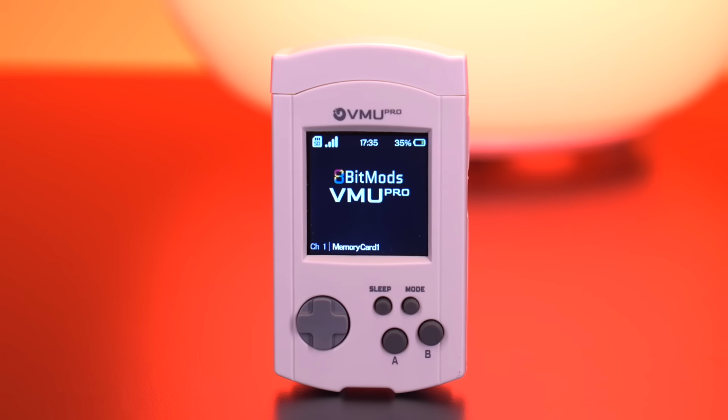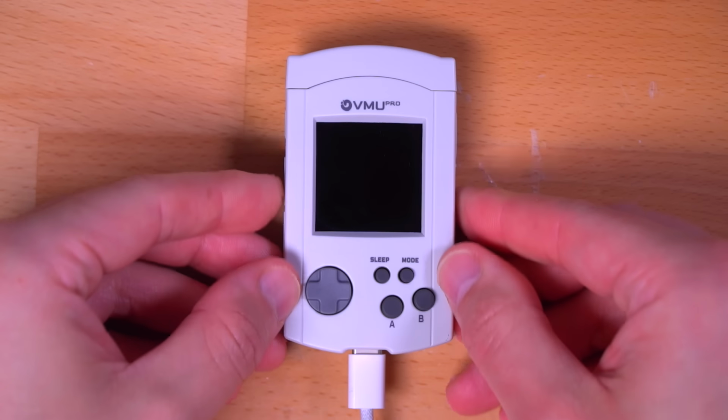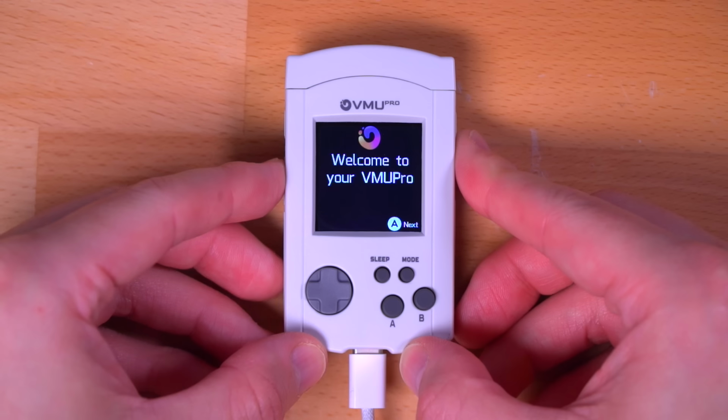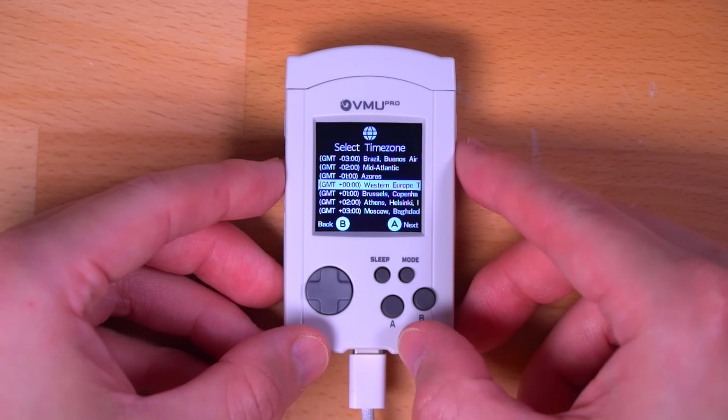Thanks to the VMU Pro's built-in screen and its full set of buttons, everything can be done directly on the unit itself without the need of an external device like your cell phone or computer. So when you power on the device for the first time, you are greeted to a nice welcome screen. Pressing A will take you to the next screen, which allows you to set your time zone.